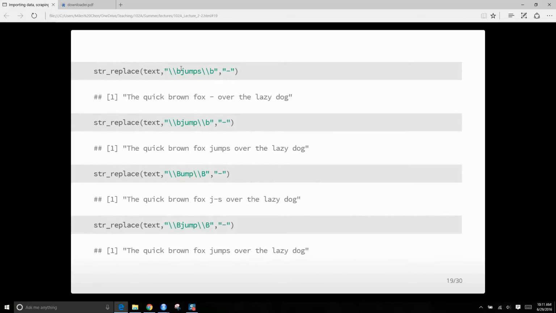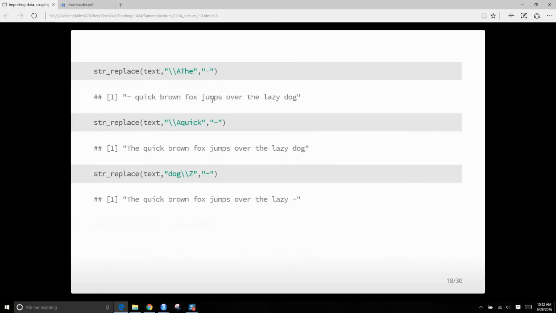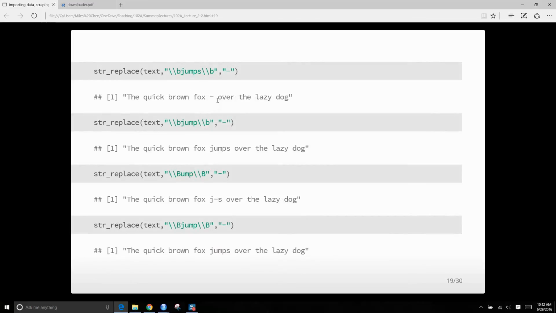The little b is word boundaries, okay? So here we're putting in \b jumps \b. So basically, this says you need to have a word boundary, then the word jumps, and then another word boundary, indicating that basically the jumps forms the entire word, okay? And when it does that, we have a match because we've got the quick brown fox jumps over the lazy dog.